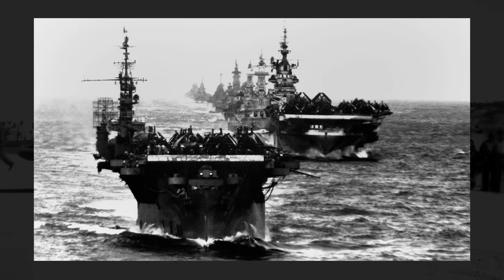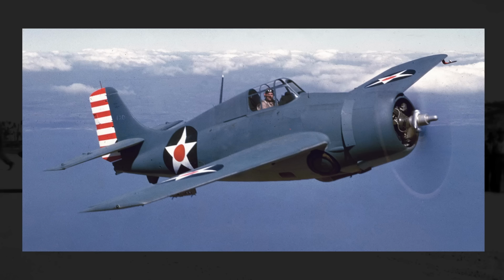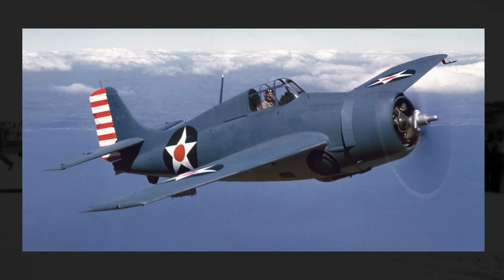Going back in time to 1941, the Navy was looking into something that was very unusual for them: an inline liquid-cooled engine. By and large, the Navy stuck very close to radial engines and seldom ever ventured out of that bubble, in part because of the reliability and serviceability of radial engines, and also probably in part because radials were overall more tight and compact, in not needing a separate liquid cooling system.